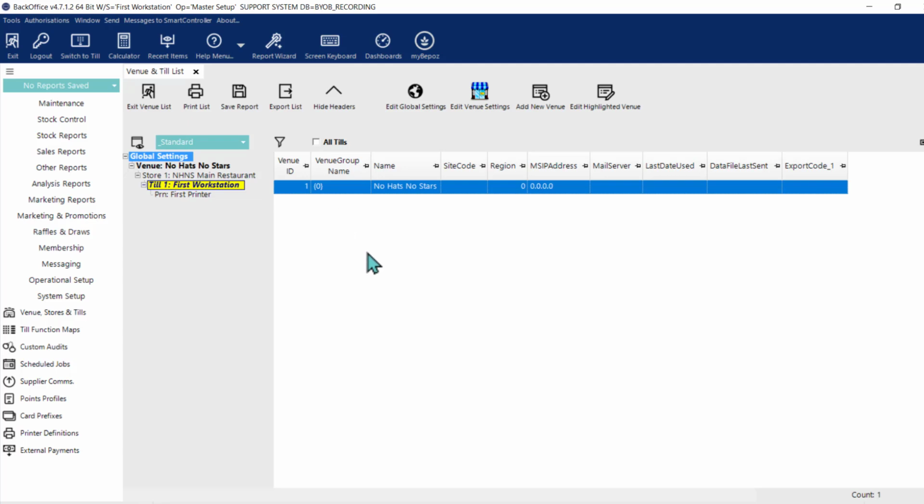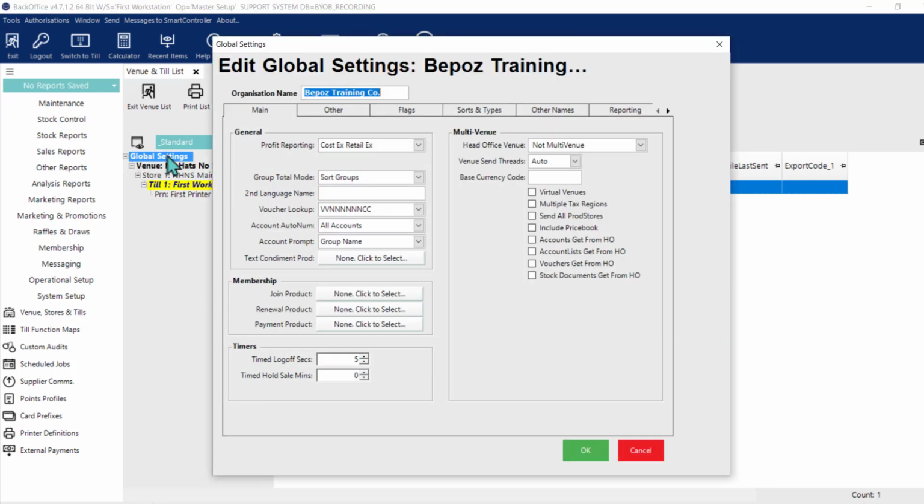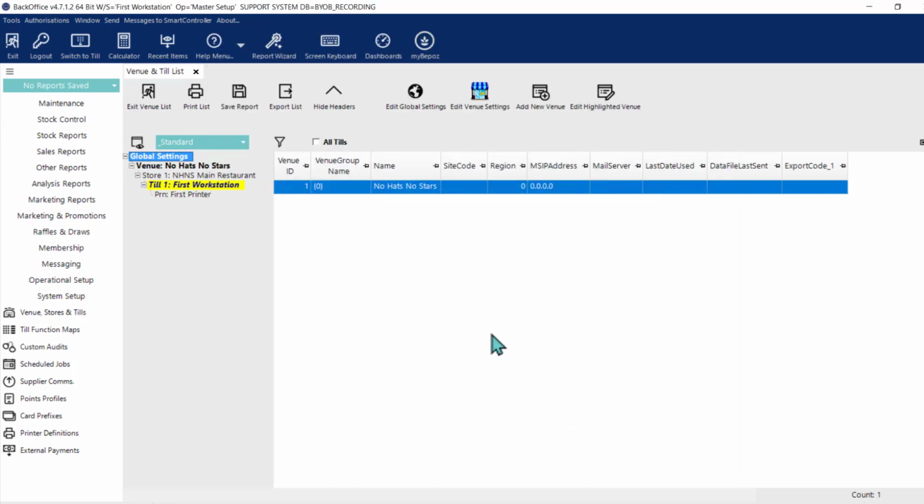Anyway, for now, the organizational tree list that we can see here is displayed on the left side of the tab, similar to the tree structures that are found elsewhere throughout back office. However, rather than starting with a product group or operator group, this tree list starts with our global settings, which can be double clicked to access said settings, or if I cancel out of that, we can access them via this edit global settings button at the top of the tab. Again, more on the global settings in just a bit once we get through this hierarchy explanation.